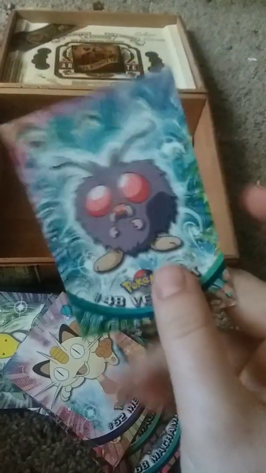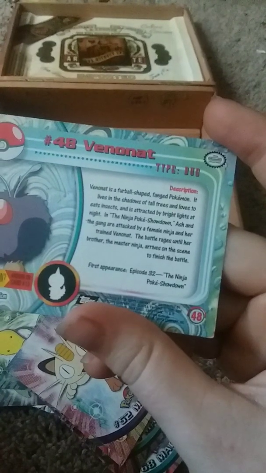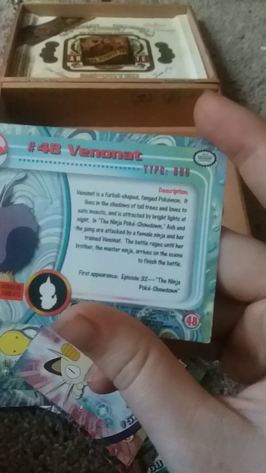Here we have Venonat. It's a bug. Do we do Who's That Pokemon? The Who's That Pokemon on Zubat was Vulpix, I'm sorry.